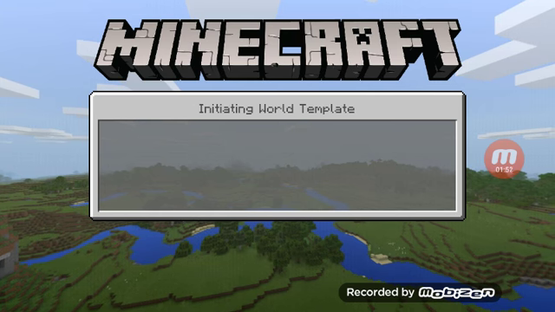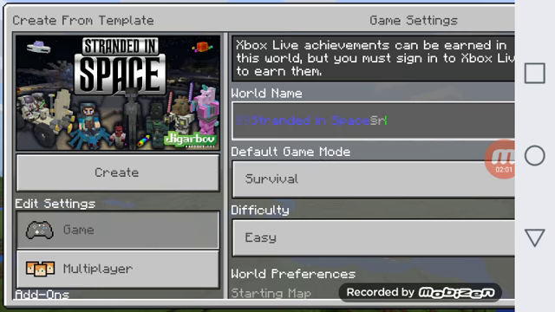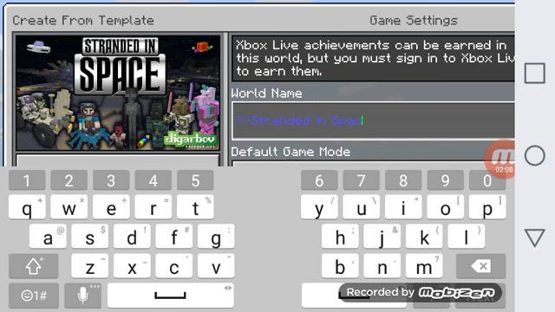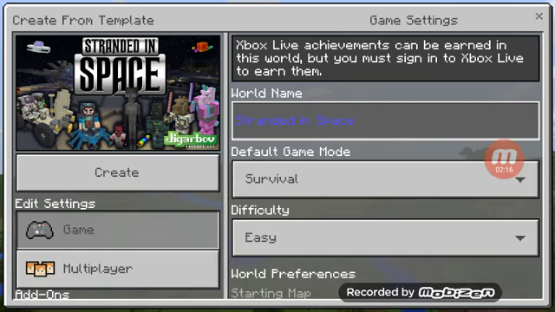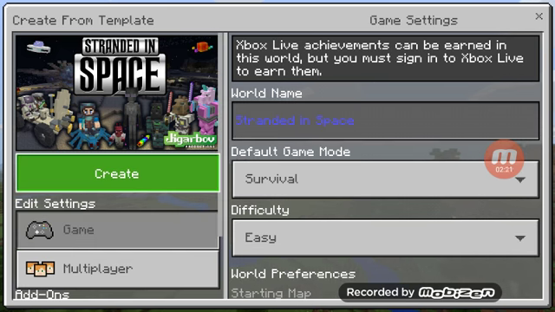Now create this world. Let's see, world template. Stranded in Space. Oh, I could change the name. Nah, I'm not gonna do that. I'm just gonna put Stranded in Space. And wait, multiplayer? No. Create!